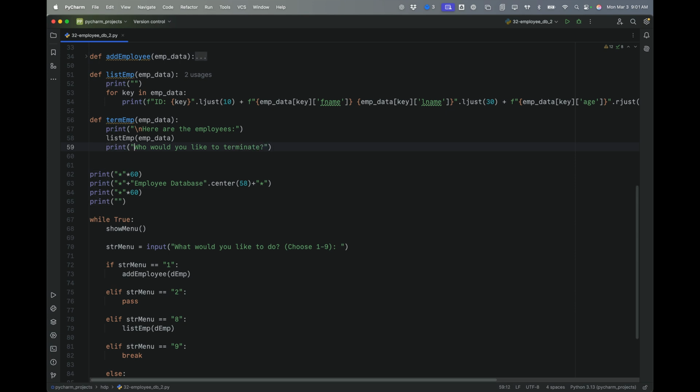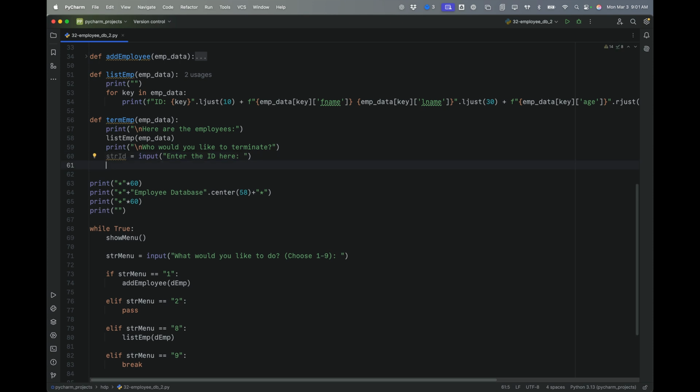Let's go ahead and throw another line there in front of that. And then we are going to say str_id is input, enter the ID here.